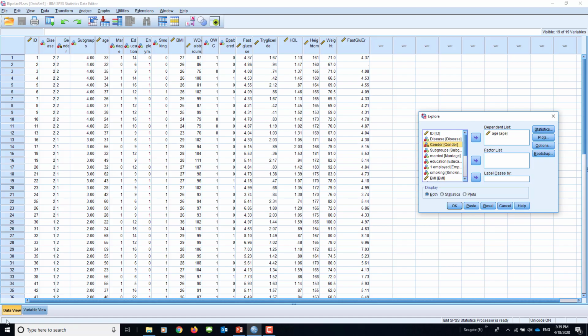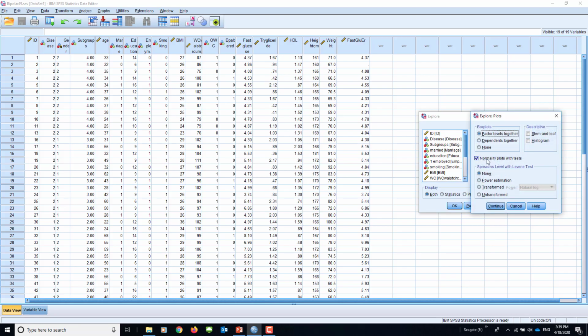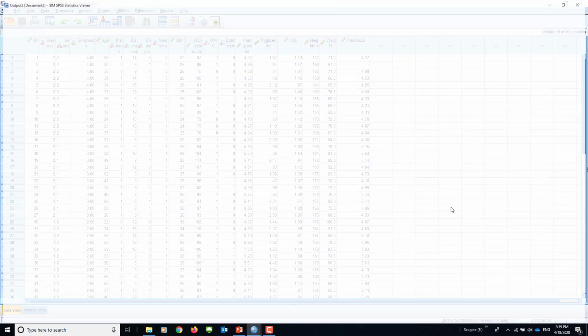You can see from the variable view if you click here. I will put the gender in the factor list. Then I will not change this. Keep the same normality plots. Then you say OK.